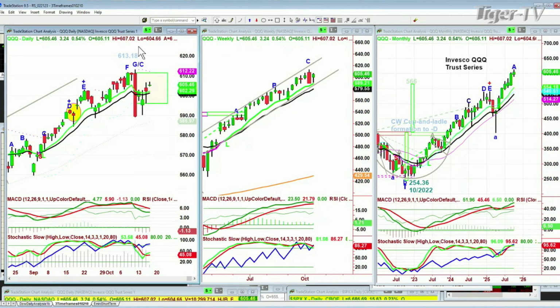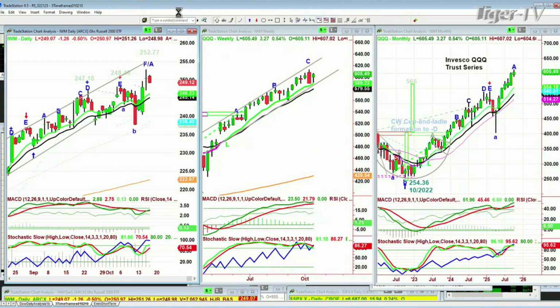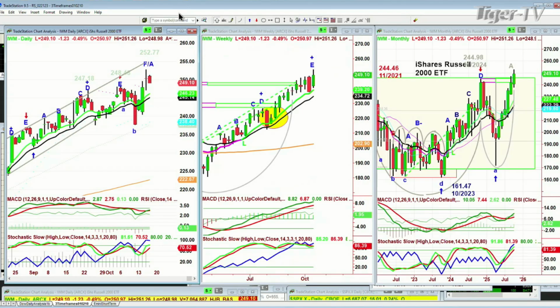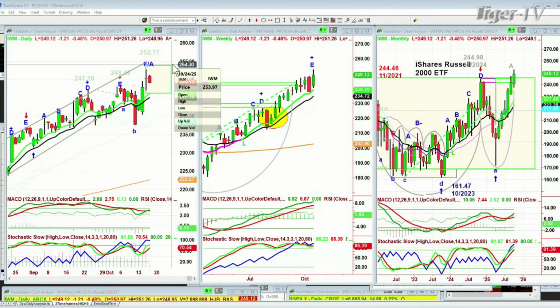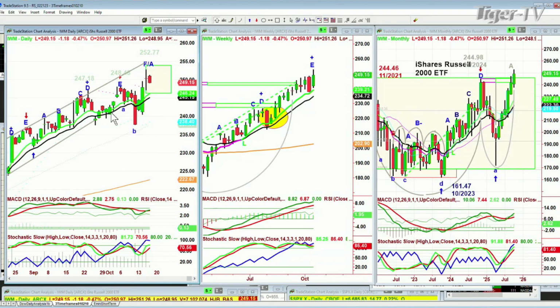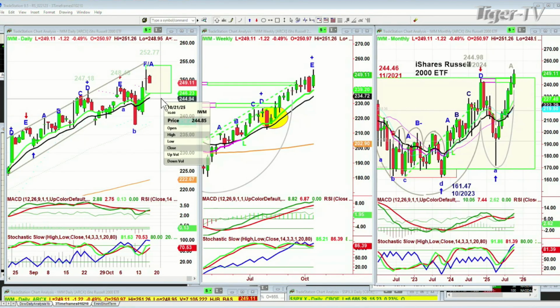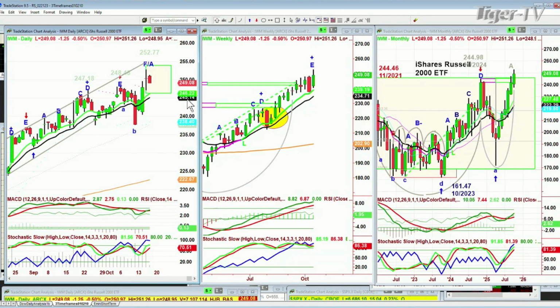All right, let's go to the Russell 2000. These are the small caps. Down $1.25 at 249.09. Look at this candle. Here, it's a little different. I have to go a little bit above the candle because it's still upside. Look at that 9-period moving average, how strong it is. So I'm going to go a little bit above, and I'm going to go to the 9-period exponential moving average. I'm just making it a little bit different to what I normally do. So that says you've got 254 on the upside as resistance, and the support level is at 246.